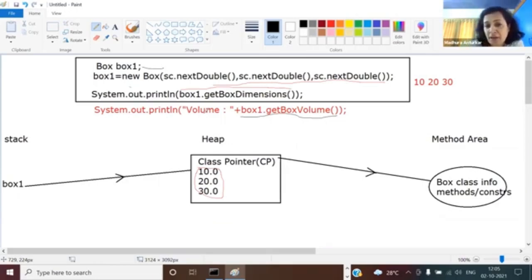So I'll stay quiet for a minute. You just play it in your own mind. Only 4 statements you have to understand. Reference variable creation, creating the object and assigning it to the reference type of variable, and using a reference type of variable, invoking the methods. Work it out in your own manner, if it is sufficiently clear.